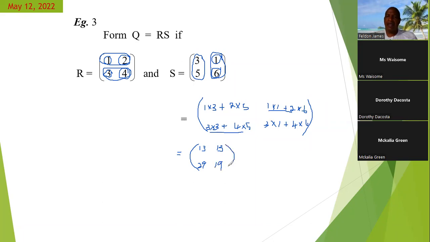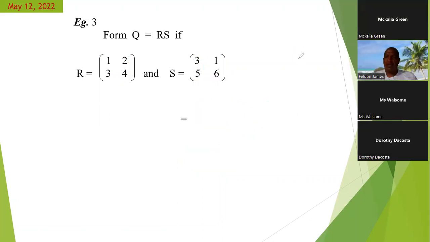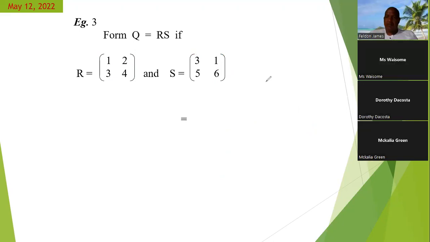Good. Right, and that's how we get our product of multiplying the matrix R times the matrix S. All right, so that is just a recap for you guys on how to multiply two matrices. Now, yes, Miss Green, go ahead. I don't think the answer for the last one is 19. Oh, well, let us check it again. Let us check it quickly, just to be sure.